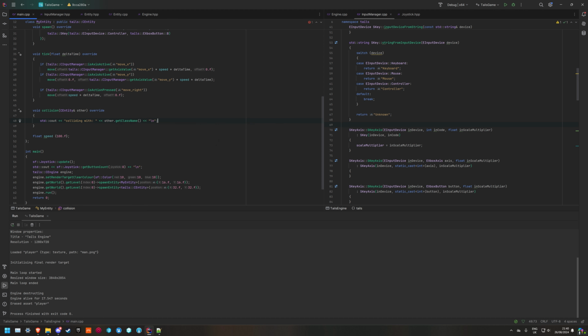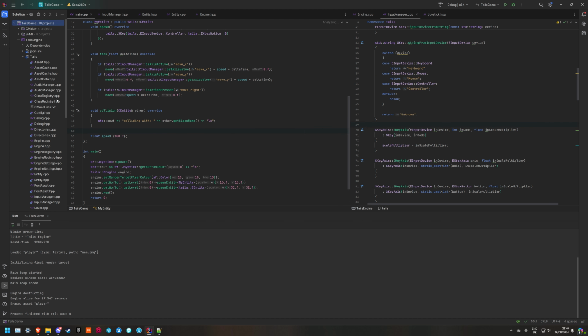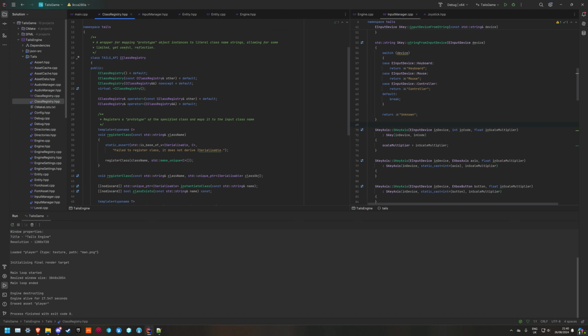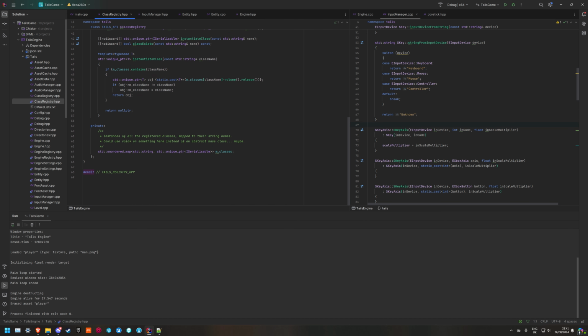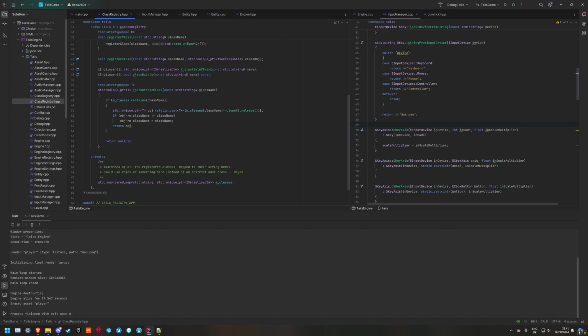Which, by the way, that was another thing I did. I made a class registry thing, which lets you instantiate any kind of quote-unquote class that's registered with it just via its string class name. So basically you register it and they need to inherit from serializable because it's like JSON stuff and things.